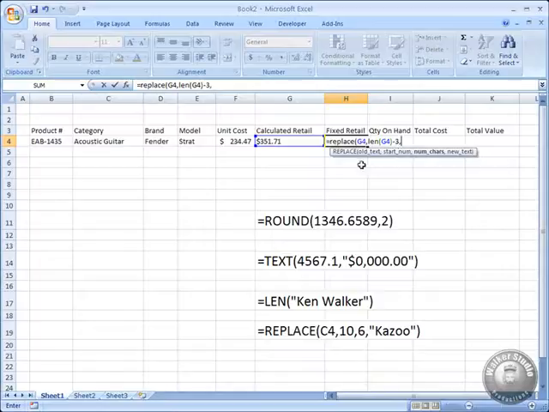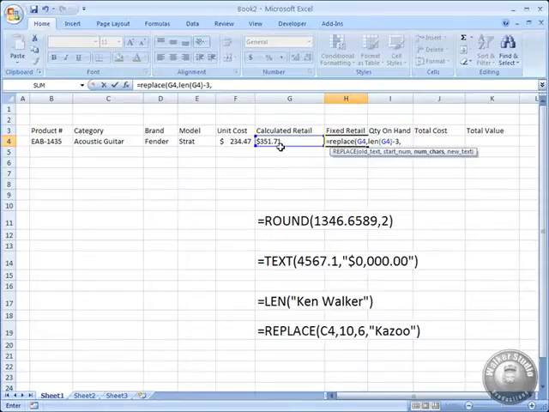So the replace function is going to go to G4, go to the fourth character, and then we determine what it's going to replace. We're going to replace 4 characters because we want to replace this 1, the little period there, the 7, and the 1 for the change. So the dollar position, the period, and the cents positions.